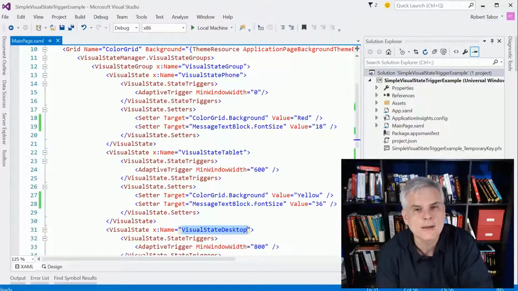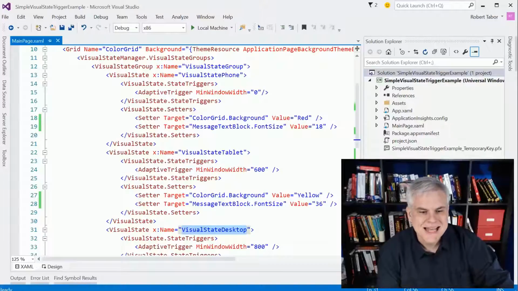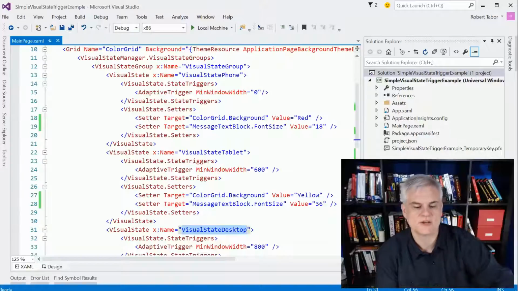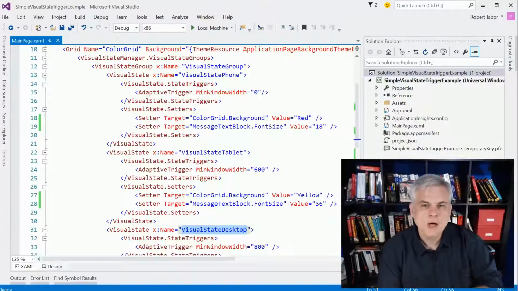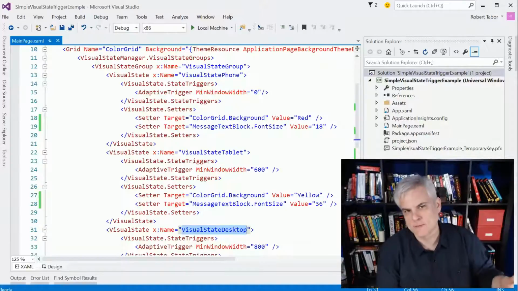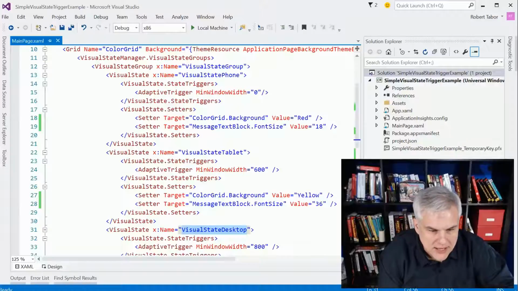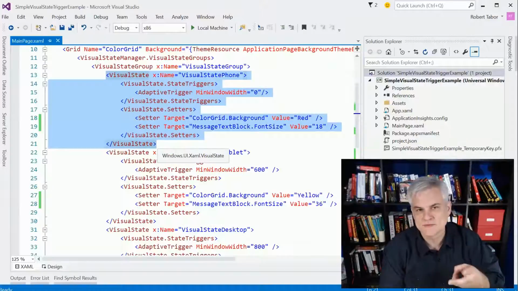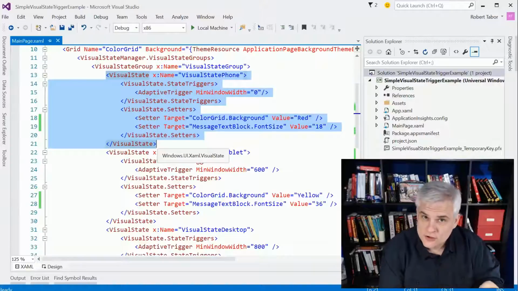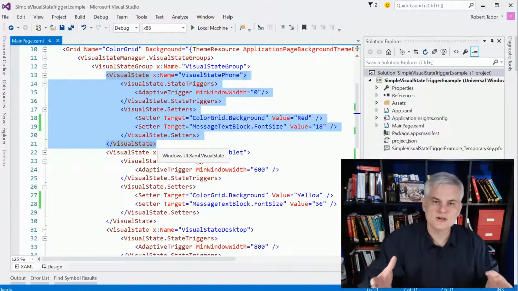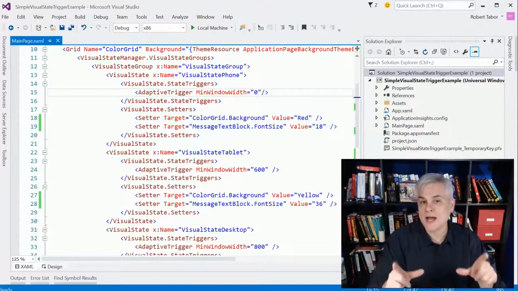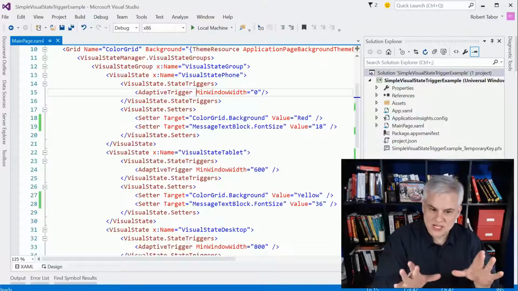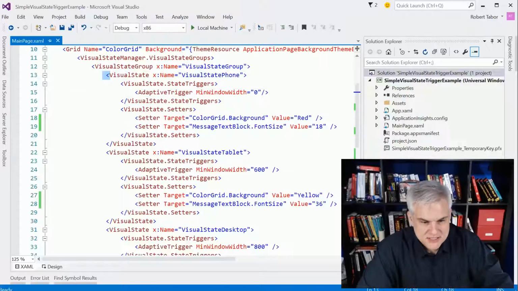It's whatever makes sense for your application, and that's why I think testing your application continually on different devices, and Visual Studio obviously makes that very simple, but testing it on as many different form factors as possible will help you see the optimal layout for that given form factor. So here we go. We have a visual state, and a visual state is comprised of two things. First of all, a series of triggers, and then a series of setters. A trigger is essentially, in this case, either the minimum window width or the minimum window height that, once it's achieved, will trigger this particular visual state.